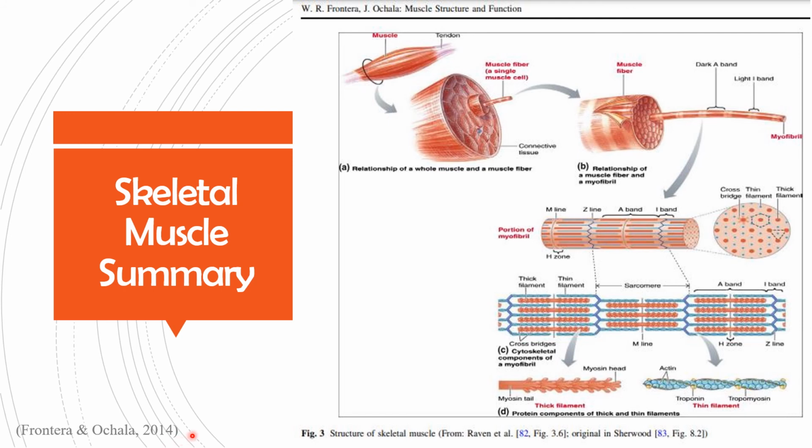It goes over in more detail the structure, which you can see here. It has some very good summary pictures. It also goes in depth on the sarcomere structures, how the cross bridges of the myosin and the actin filaments bind, how it causes muscle contraction, why muscle contraction is important for human function, and other more in-depth aspects about the structure and function of skeletal muscles. So I highly recommend this journal article. I also pulled a lot of information from it for this presentation.